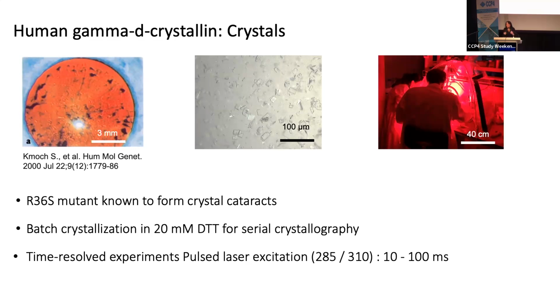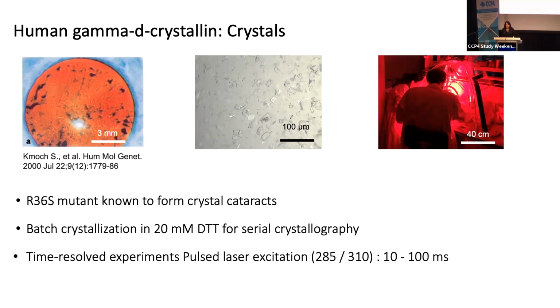So it was quite useful for me to have a protein that crystallizes very readily, though not as fortunate for the patient who had cataracts. But here you can see we have batch crystallization. It works very well. All we have to do is have our protein in buffer with a bit of reducing agent, centrifuge them, and out crash loads and loads of microcrystals, ready for me to do my experiment.